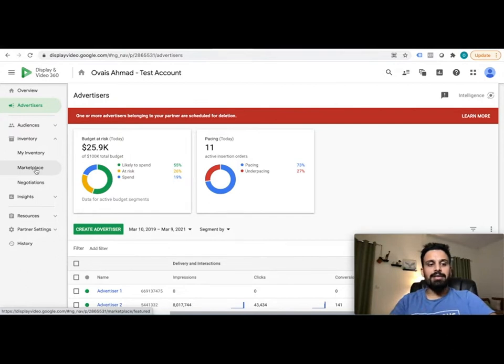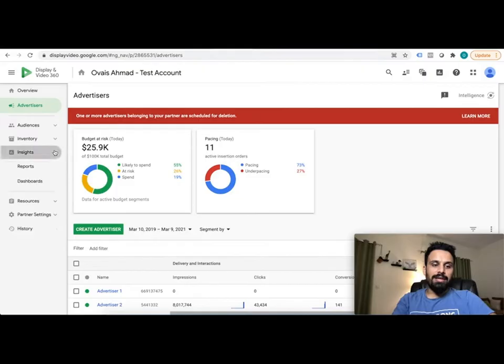Once you accept it here, it will come in my inventory section and you can create campaigns and target to this inventory. Then we have negotiations here. That is where the proposals are still in negotiation. You have not completely accepted it. For example, if you have asked for a proposal for a publisher either directly or through marketplace, all those proposals will land in negotiations until you accept them. Or if you want a revision, you send the comments and the publisher will again send, and it will be in your negotiations tab unless you approve it.